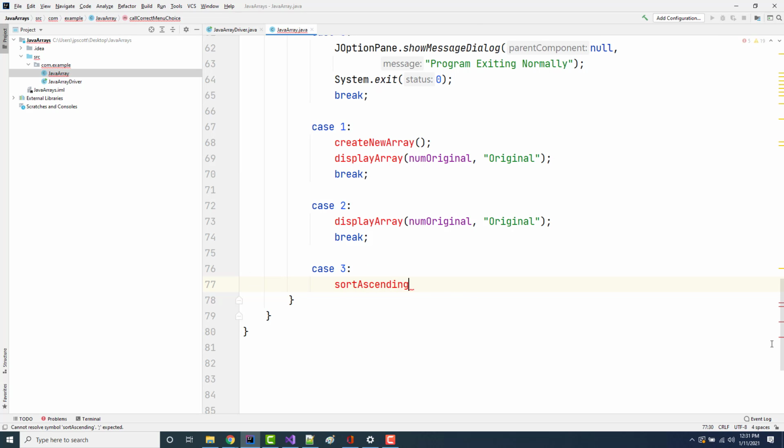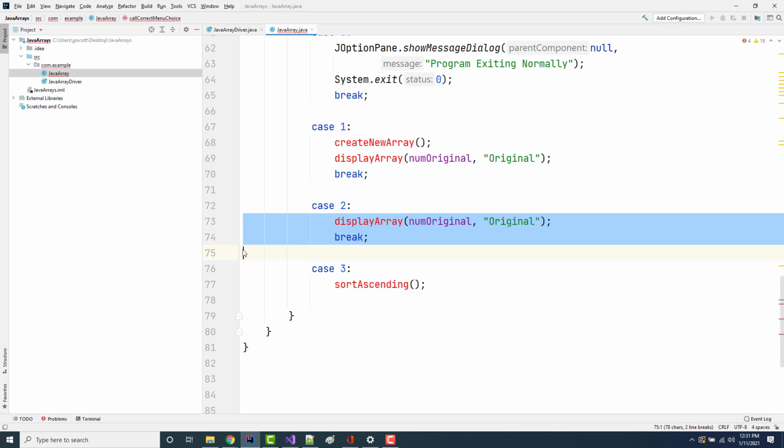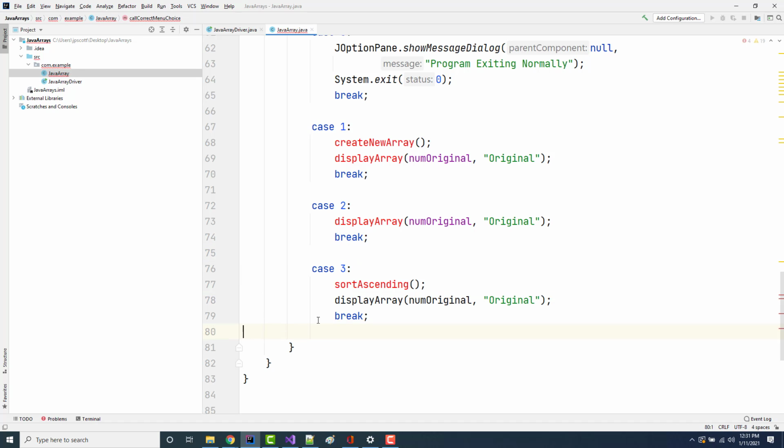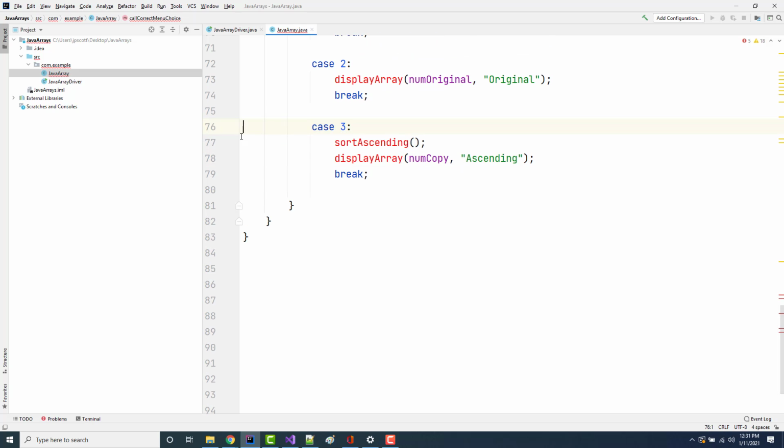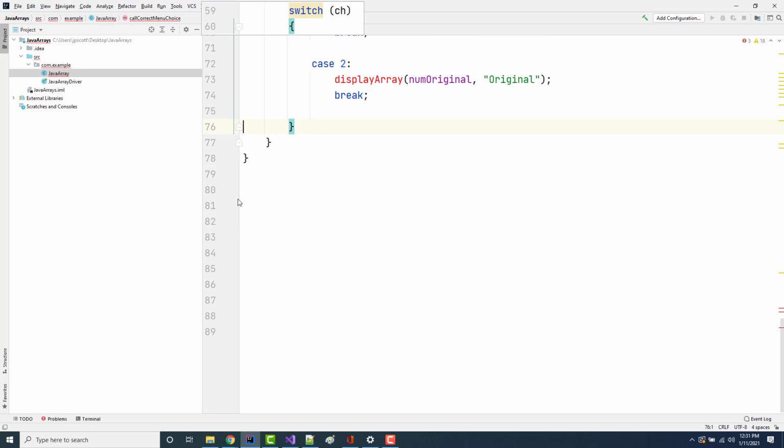And then we'll call display array, but we don't want the original, we want the copy. And we want this to say ascending. Then this next one's going to look the same, but it's going to be descending.